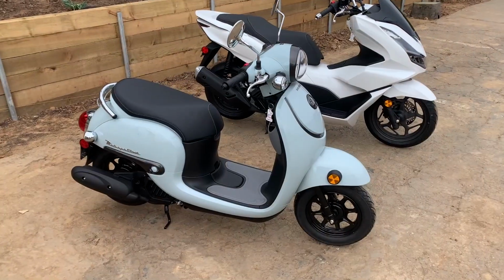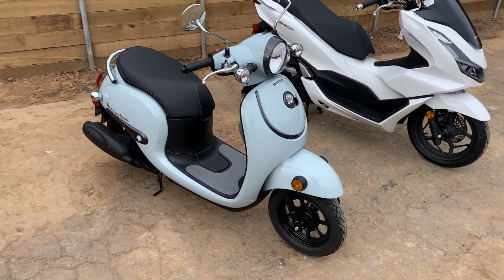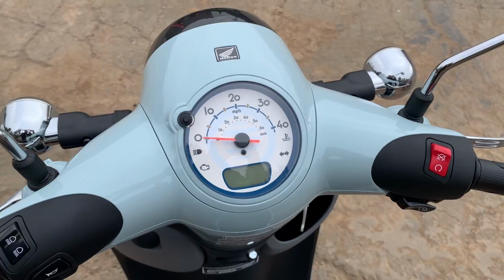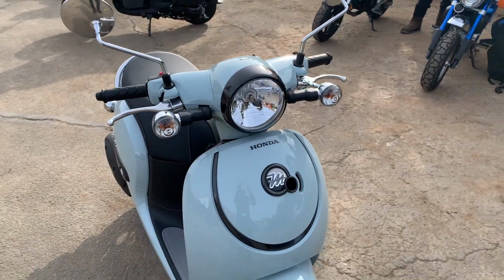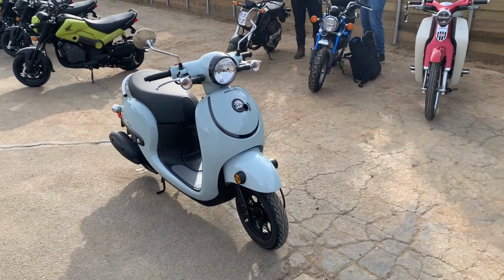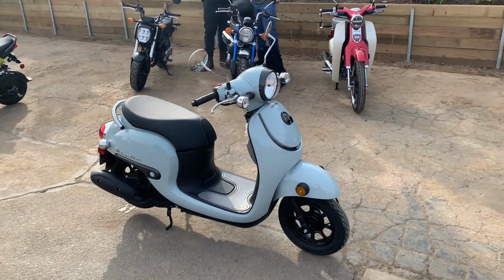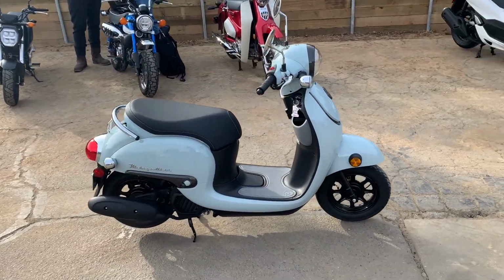The first is the Metropolitan, a super cute retro scooter which is drivable without a motorcycle license because its engine is just under 50cc. As you can imagine, the power of this bike is not intimidating, and the Metropolitan has typical scooter functionality with a fair bit of trunk space under the seat. Its biggest attraction is that it does not require a license.